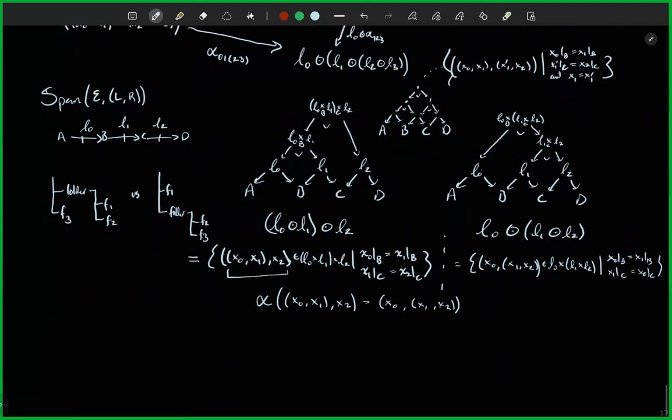So spans are an example of these pseudo category things, but as I suggested here, the pseudoness is really only about rearranging these parentheses. So it's not that essential. It just doesn't matter that much. If you have these two file systems over here, they have the same files. That's the point. But of course, if you were trying to access those files, you would need to know which one you were in. It does matter, but it is kind of boring.